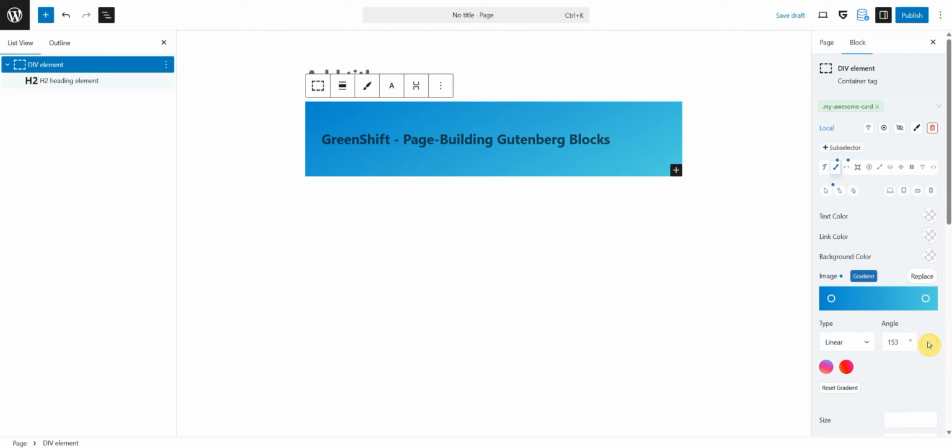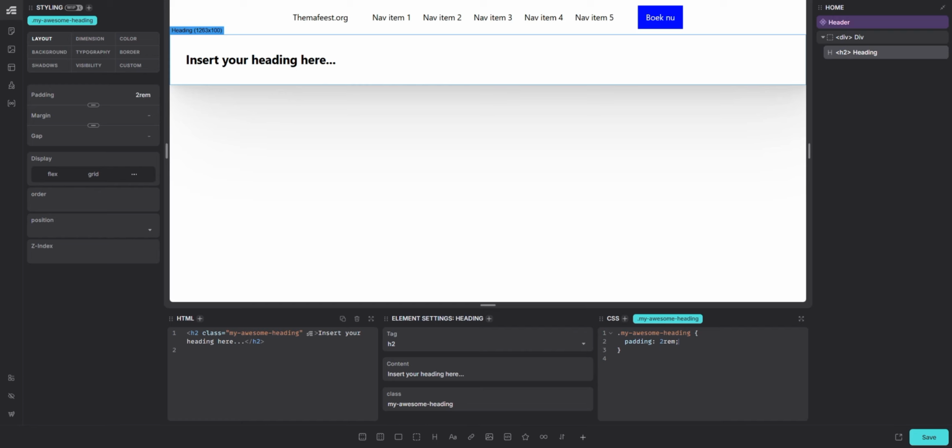So the argument of Kevin was you can set an angle in Bricks without putting in the values, while in Greenshift it's as easy as just using this. You can't just go to bottom or to the left or whatever, but you can do something like this. So that's quite easy.